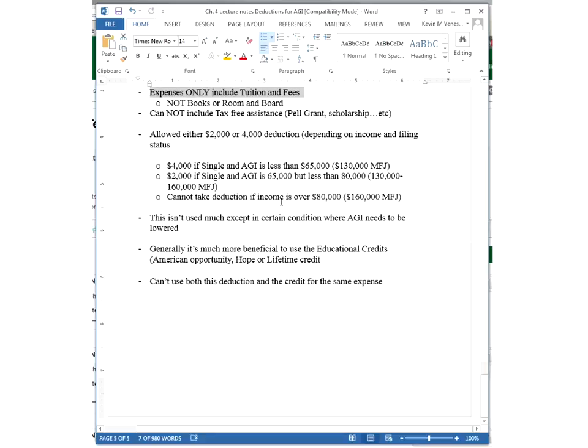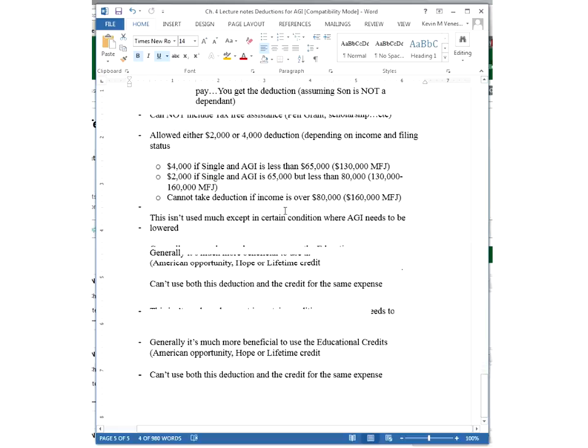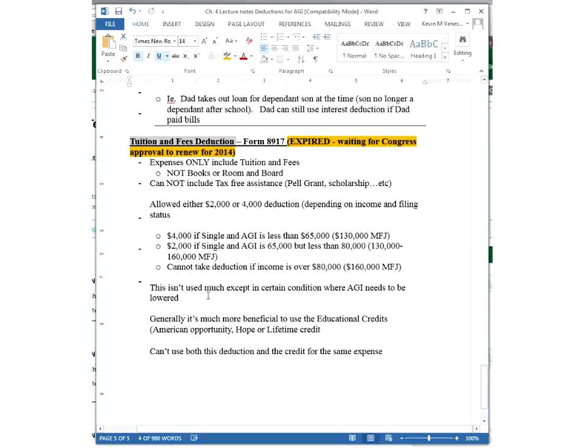There are some limitations definitely, and I've estimated that probably only about 5 to 10% of people who have education expenses, this one is their best option. It's not the best option by far. There are a few instances where it is good, but again, that's kind of few and far between. But I wanted to let you know that this was here.